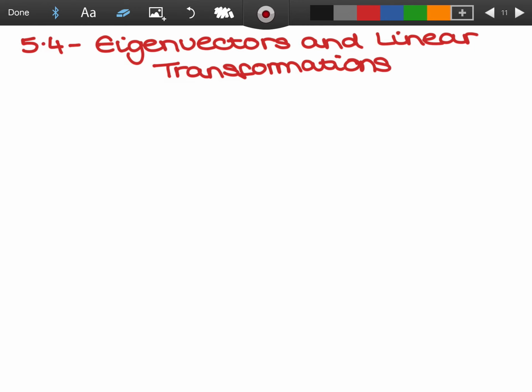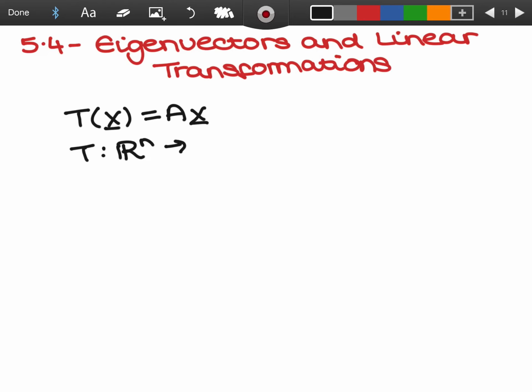So remember, when you have a linear transformation, it can always be written in terms of a standard matrix. So we can always find this matrix A such that A multiplied by a vector X is the same as mapping that vector X into a vector space. Normally we look at T going from Rn to Rm. So X would be in Rn and then T of X would be in Rm. So this is what we've looked at before.